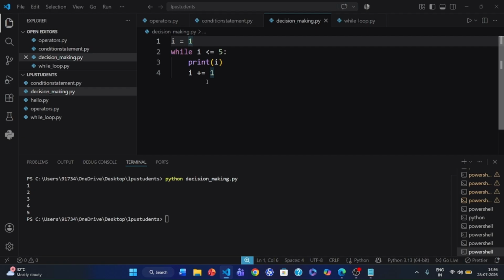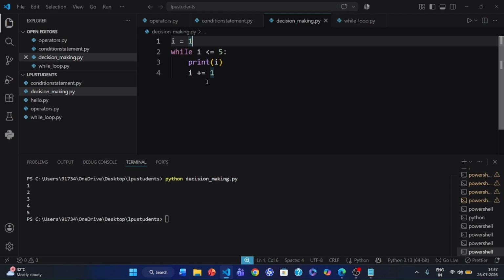Now, very important thing. Let's understand the same problem step by step. First condition is true. When i is 1, condition is true, output is 1.